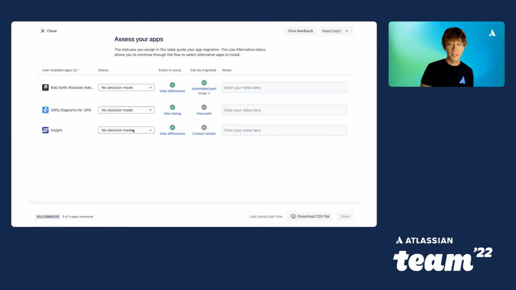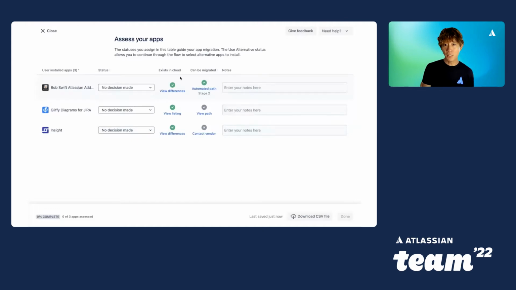Now, where this lands us is a summary of all the apps that we have installed on our Server or Data Center instance. And many apps are integrated quite tightly with the product, the data, the users using them. So, what we want to do here is get a clear understanding of whether these apps are going to continue to be used in cloud, including whether there's an expectation that these are going to be migrated, depending on how they work. So you see here, we've got 3 apps listed, and for each of them, there is a status box that is sort of asking for an input as to what's going to happen to this app. We can mark it as needed in cloud, not needed in cloud, use alternative, or if you're still figuring that out, leave it as no decision made.